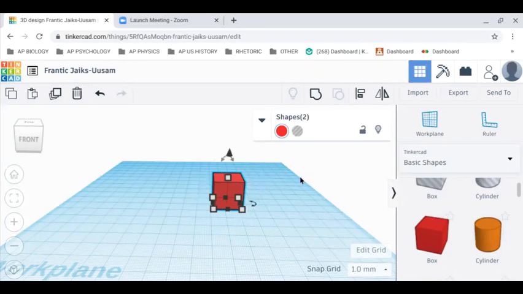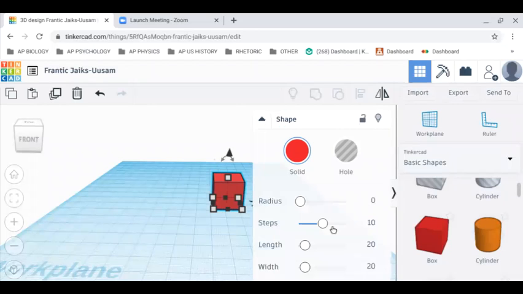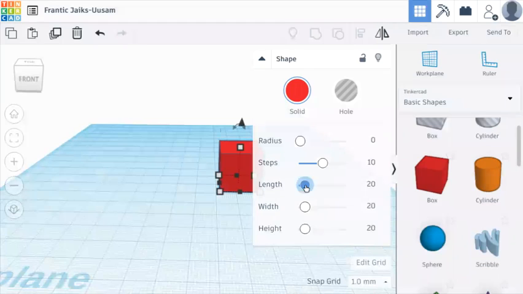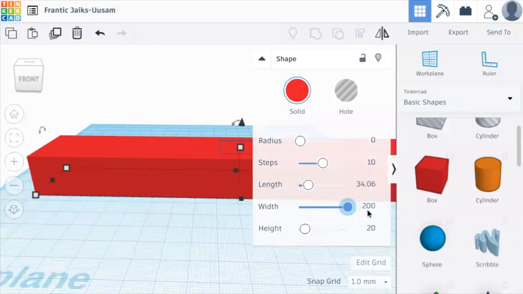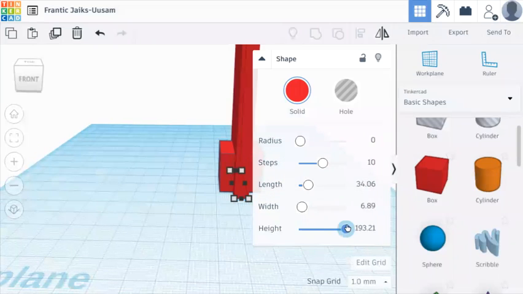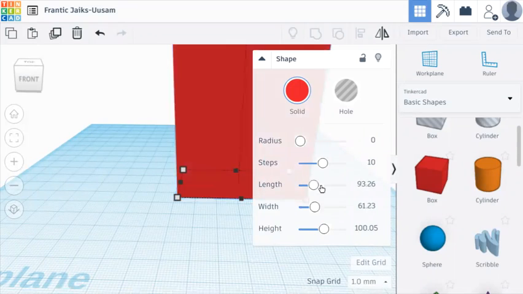You can also modify the size of the objects. If you click this down arrow right here, you'll see that you can modify the length, which makes it super long, the width, and the height. That looks a little strange, but yeah.